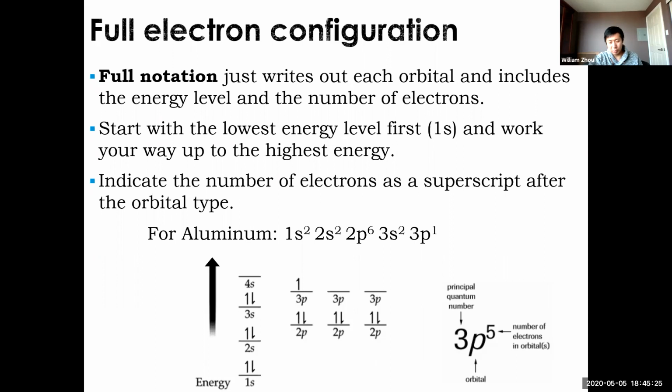You have to write the 1. It is not redundant here. In math class, you don't write the exponent if it's 1, but no, here you have to. You got to write all the numbers. Okay, so this is aluminum. If you see that, you just count the number of electrons. You count 13 because you add up all the numbers, you should get 13. That tells you that this is the electron configuration of the aluminum atom.